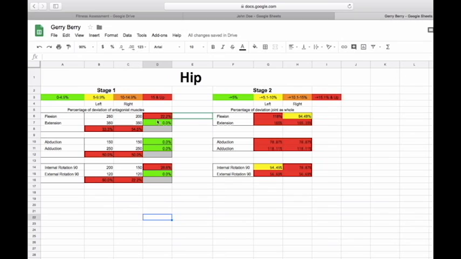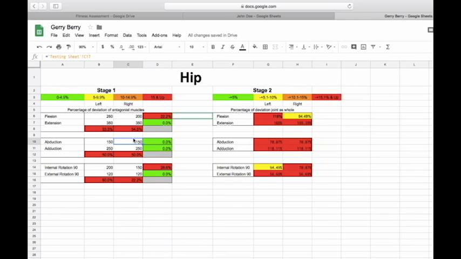And what we have to do is generate exercises to be able to rebalance this out. So then what we have to do is implement an exercise that this right side is going to be able to do. So the force that's going to be needed within the exercise should be accustomed to what the right side is able to do. Because if you overload it and do what the left side can do, you're going to create even more imbalance. So our biggest goal is to make sure that we're working on areas that are going to strengthen that right side, and then both of them can kind of progress together more or less.